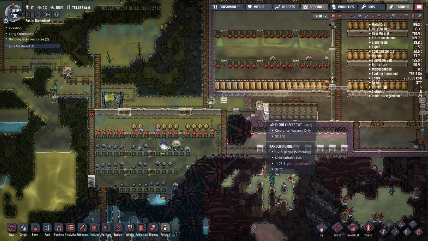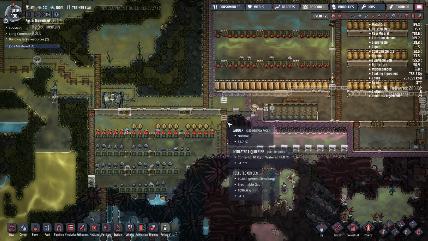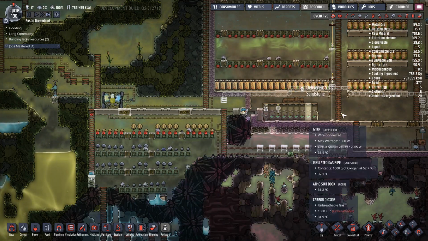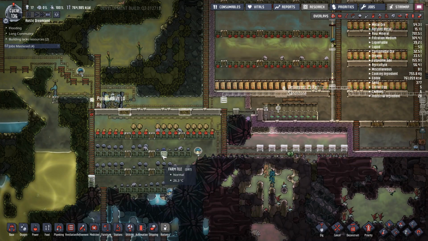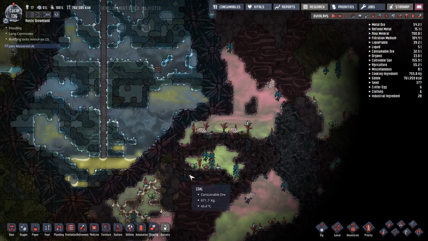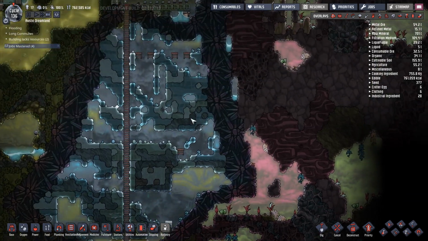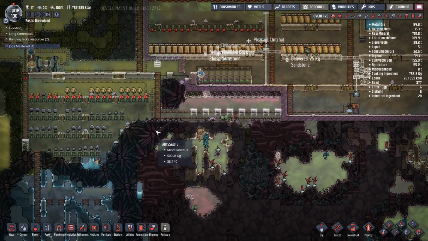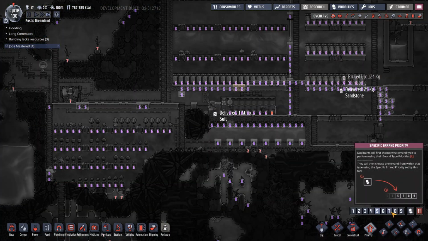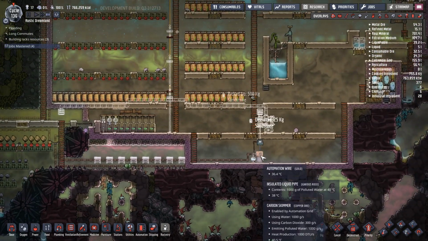We may, in fact, just move these down below. We may just seal this off entirely and just allow duplicants to enter this area and walk through over to here. We might just do that, because then all of the basic CO2 will eventually flow over there. I think that's the route we might just take, because then we also just don't have to worry about cleaning the CO2.